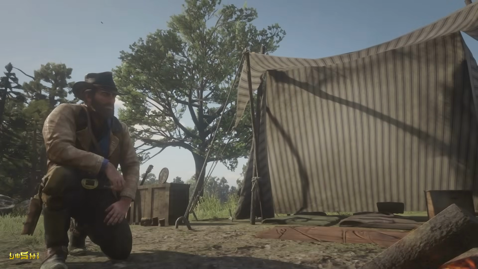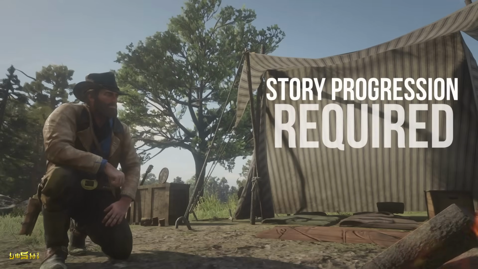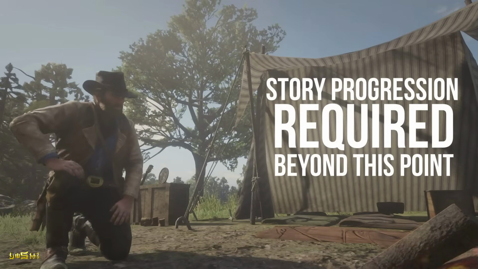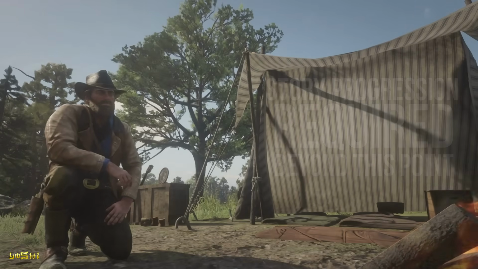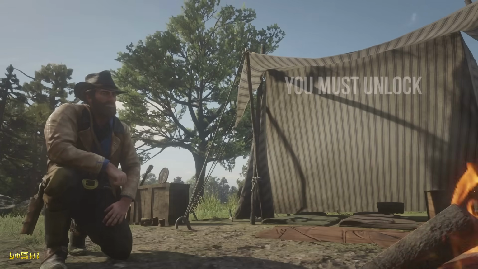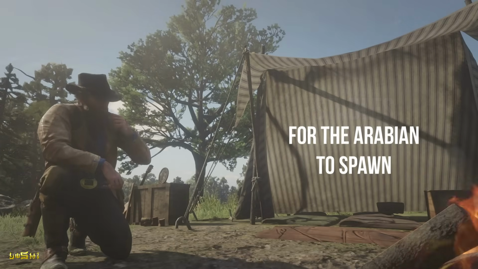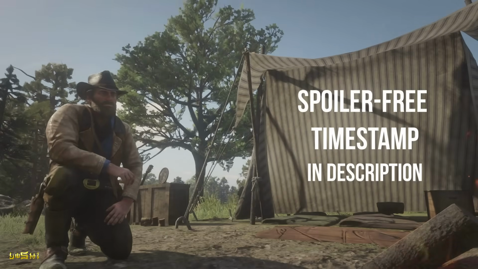As I said in the beginning of this video, in order to even make the Arabian Horse spawn, a little bit of story progression is required. This goes without saying that there may be possible spoiler alerts, but I will try to make it as spoiler free as possible. You don't have to go after this horse right now. You can go after it a little later in your gameplay. The only reason you need to progress in story is because you need to unlock the stables. Like, you can break in horses, but at this stage of the game, there's nowhere you can store your horses.